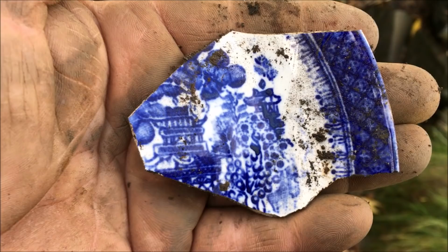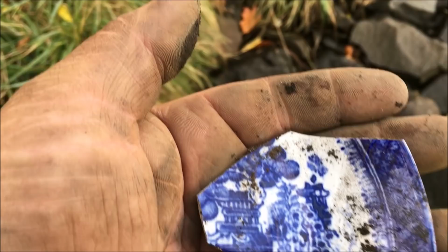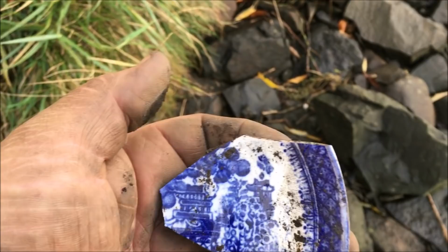Some more potteries came out, I found just walking these embankments. It's hard here. I'm going to call it a day soon. But yeah, there you go. Some lovely bits of pottery. Heading back towards the beach, and we'll do that again once we get there. And we'll just let you guys know what we get.